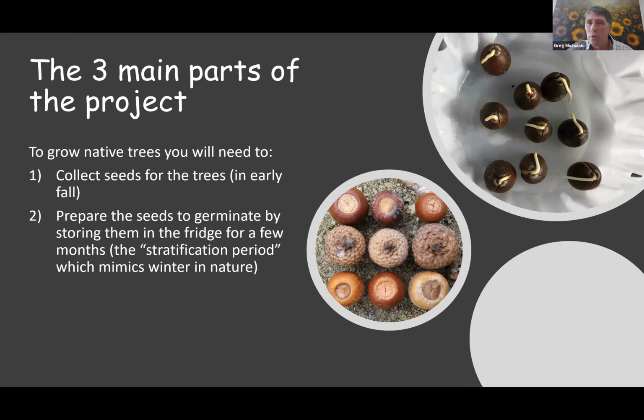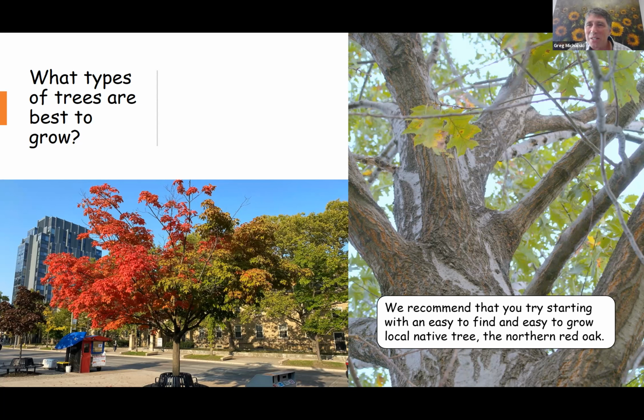What are the best types of trees to grow? Well, as we've hinted, and these are tried and tested, and that's the good part. We've now done this with a few pilot schools, and as volunteers, we've all tried growing them. And I've got to say, so far, great success rate. As you guys know, there's nothing worse than a science lab or an experiment, and it doesn't work properly. So I can say that myself, anytime I've tried growing the seedlings, there's a very high success rate. So that's a really nice aspect of this project.